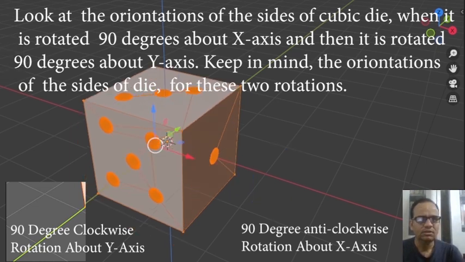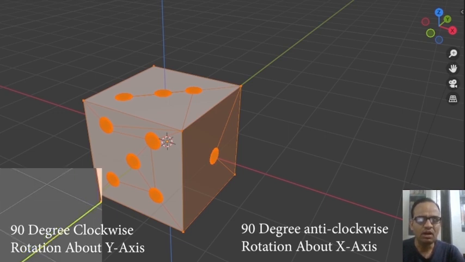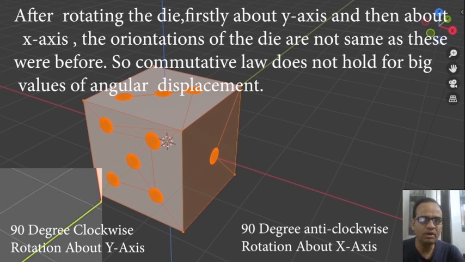along the z-axis. Now let's perform these experiments in another way. First of all, I shall produce an angular displacement of 90 degrees about the y-axis, and after that I'll produce an angular displacement of 90 degrees about the x-axis, and I want to check whether I'll get the same results or there is some difference.